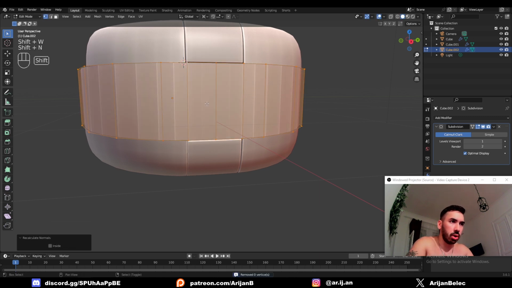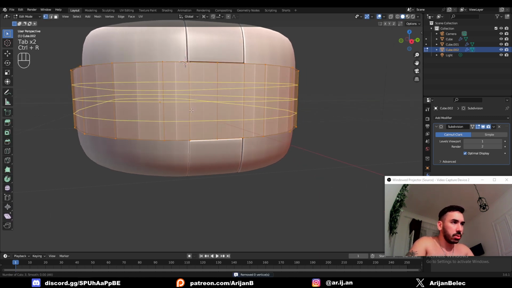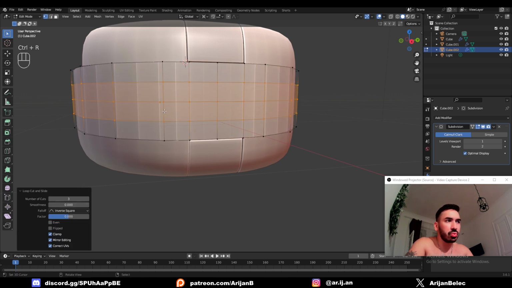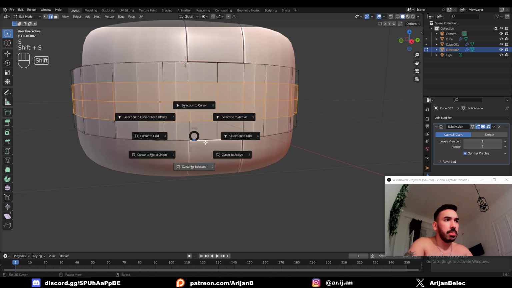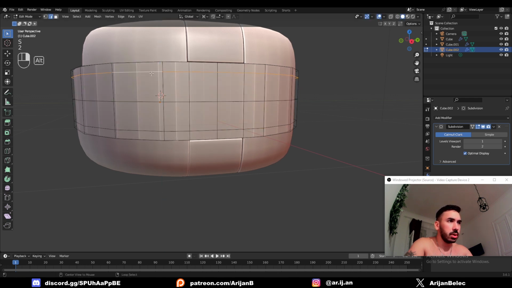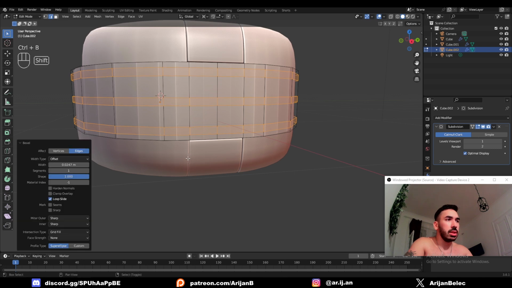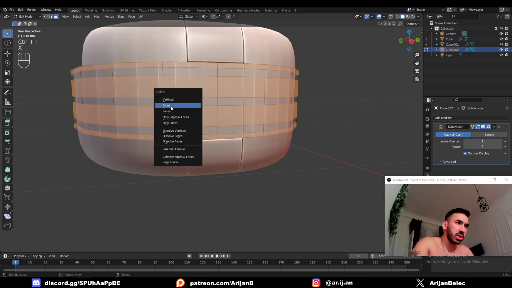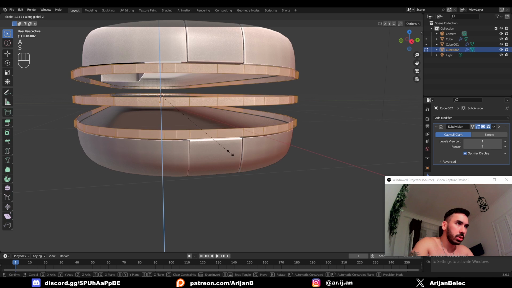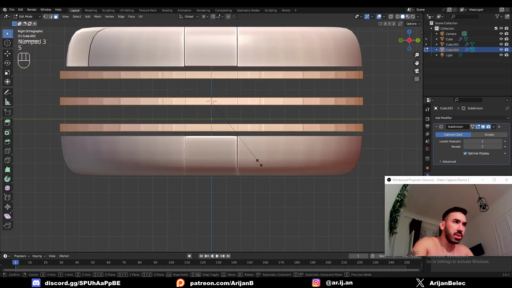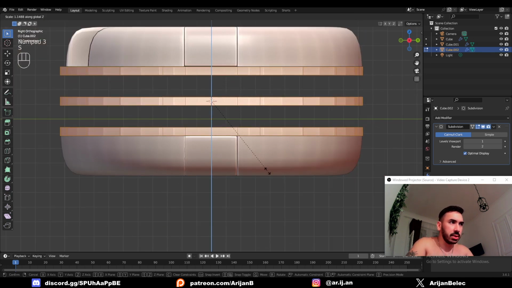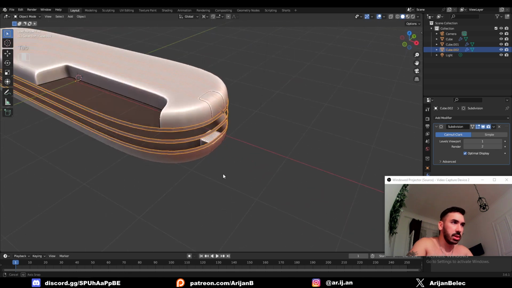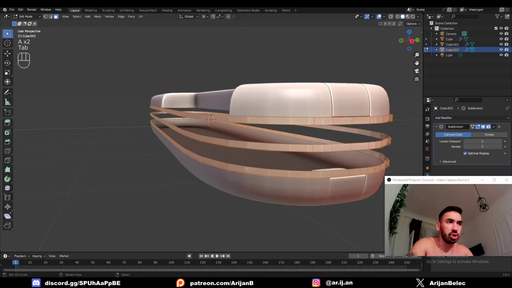I'll bring it to the top, and now I can subdivide this, or I can add like 3 loop cuts, which if I make them a little bit bigger, a little bit further apart, I can bevel them, and these are going to be the little plates. So you can invert the selection, and we can scale this up to separate them a little bit further, and that's going to give us these 3 sheets of metal. That's going to be lovely. It's going to be nice and professional.